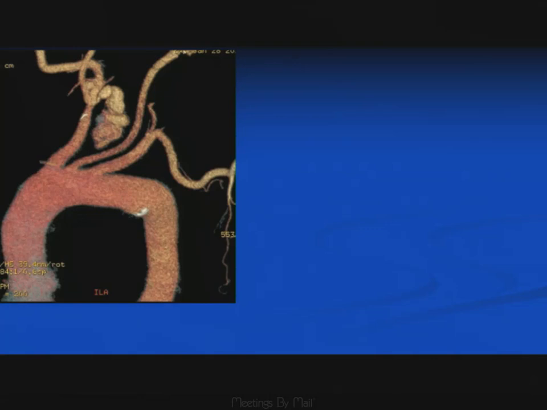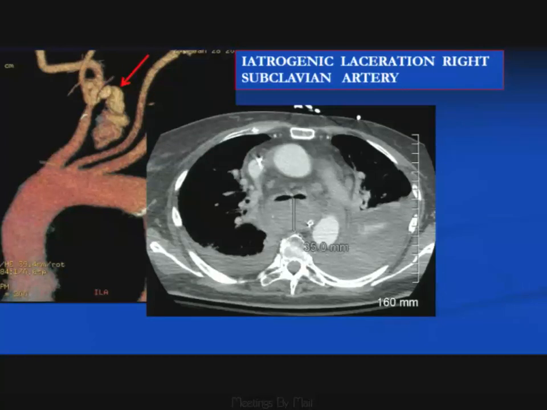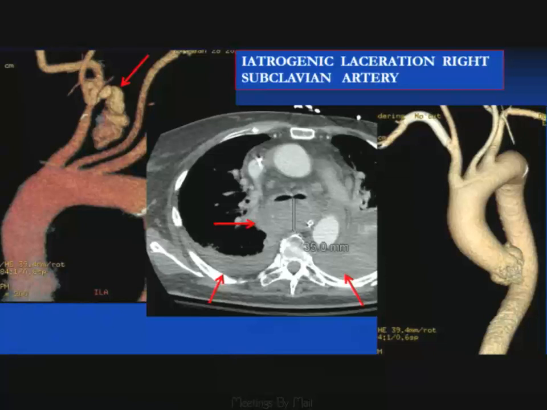Here's a case which was actually an iatrogenic trauma, a patient who came to us from an attempted subclavian vein catheterization that led to this rather large aneurysm off a subclavian artery, which was interestingly associated with a rather large amount of mediastinal hemorrhage and hemothorax. So a rather urgent situation, well mapped out by the CT angiogram and the axial scan, and then subsequently treated by the placement of an endovascular graft. So that's the graft itself.